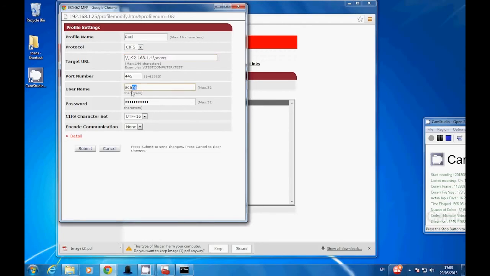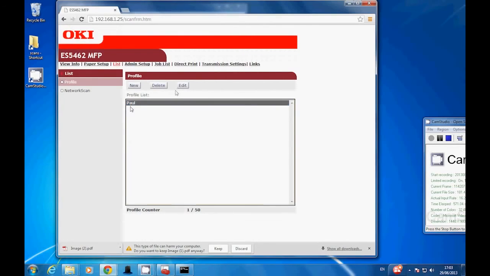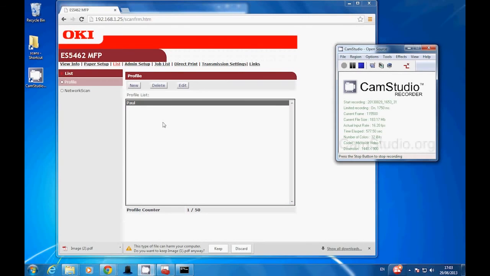It's going to ask it for its username, and it's going to ask it for its password, and then it'll send the file if everything goes okay there. So just make sure that that's all set up correctly, and you should get it installed nicely, and hopefully it'll work away fine for you.